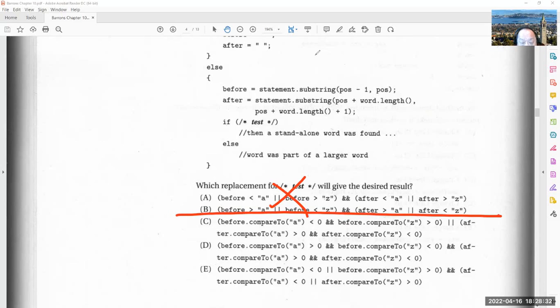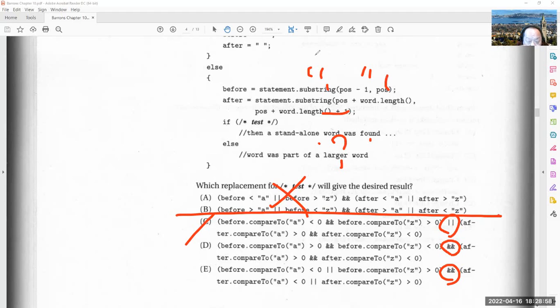So CDE, which one is correct? Here should you use an and or an or? Before and after, should it be and or or? You compare what? Should be and, or is not okay, because before needs to be a space or symbol, not a letter, right?